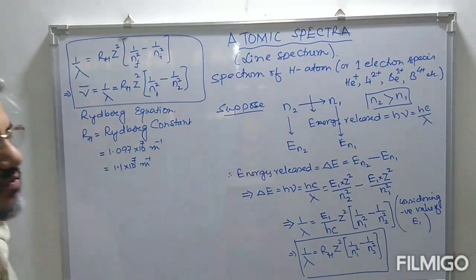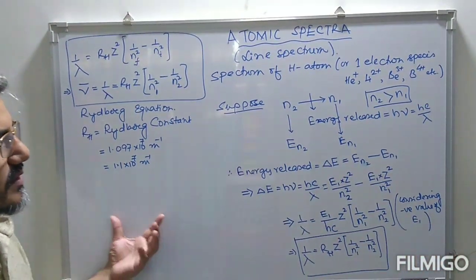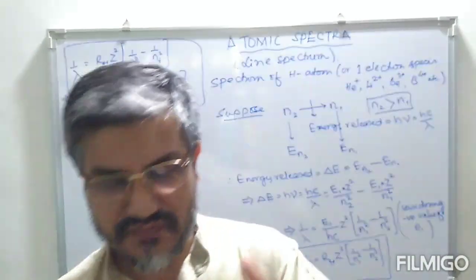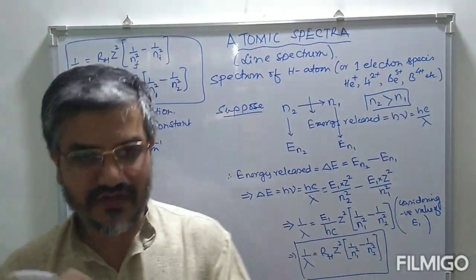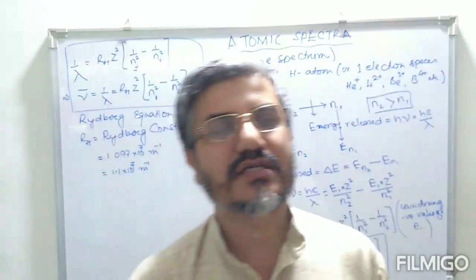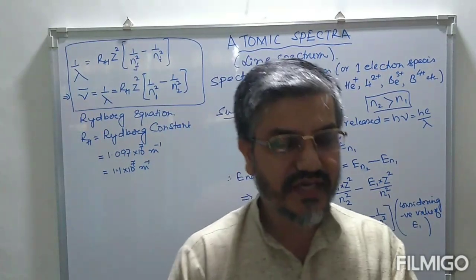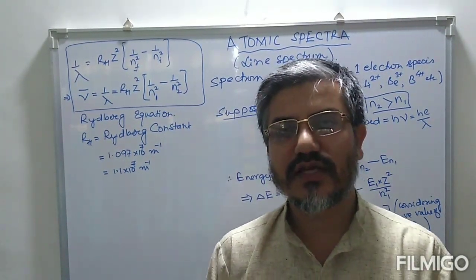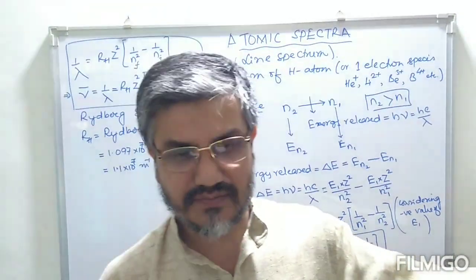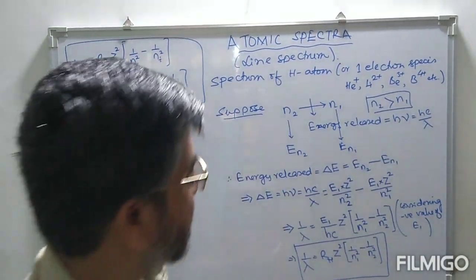So this is the equation to be used for measuring frequency or wavelength or the wave number of the electromagnetic radiation emitted. Now, electrons may be coming from different excited levels to different lower levels. Based on this, we have different types of frequencies. Some of the frequencies fall in visible spectrum, which can be observed with naked eyes. Some of the frequencies may fall in infrared radiation. Some of the frequencies may fall in ultraviolet radiation. So based on this, the frequencies of the electromagnetic radiation observed, this atomic spectrum of hydrogen or hydrogen-like system is of different types.